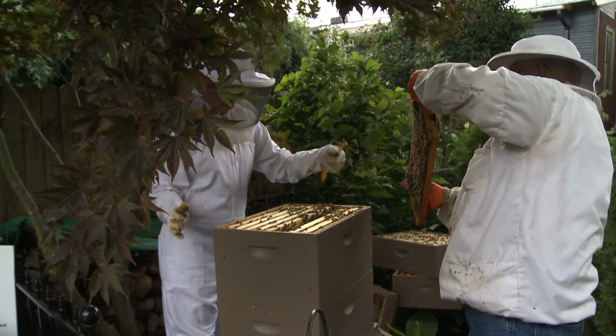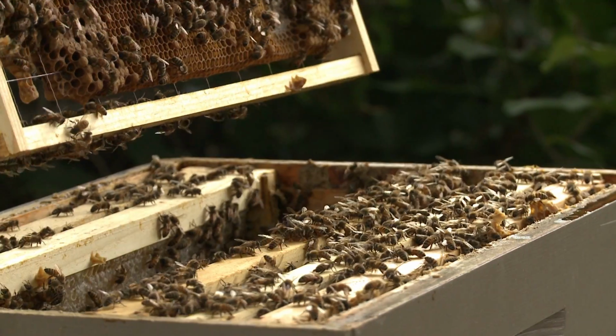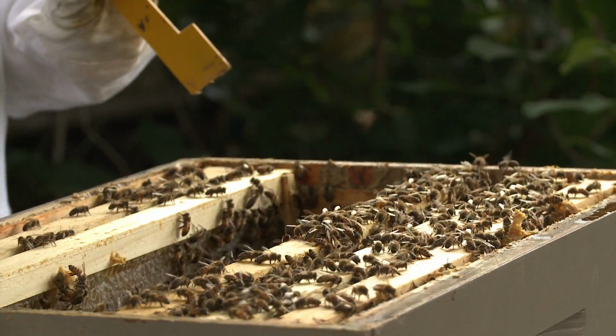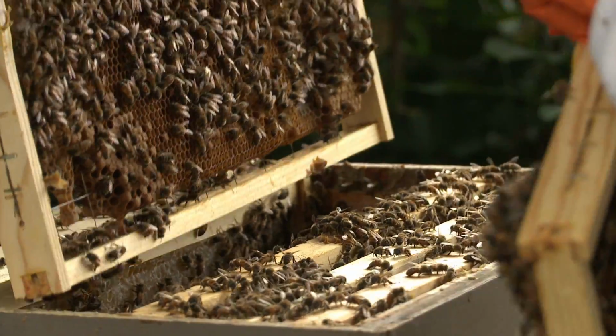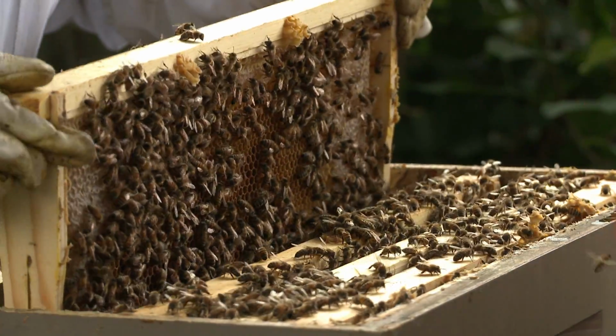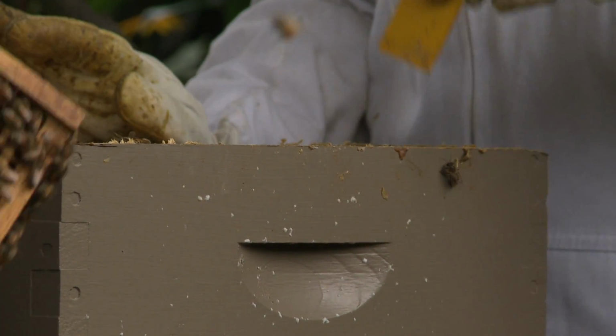Richmond Beekeepers Association President R.D. Radford is very active introducing the art and supporting new beekeepers in Central Virginia. He's been at it for more than 40 years. I started just because I wanted bees around my garden and bought a couple of hives, and then back then I ordered 2 packages from Sears Roebuck, and they came in the mail and started off. But it's a different world now. Back then you didn't have to do hardly anything. You could just set a hive out, give them a couple gallons of sugar water in the spring.